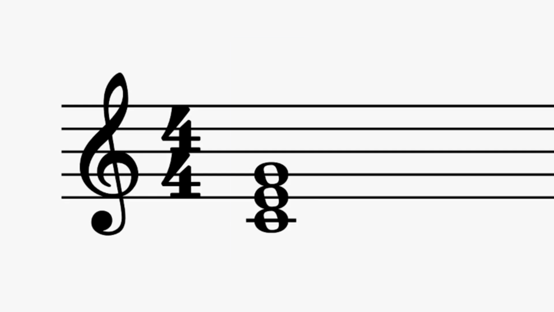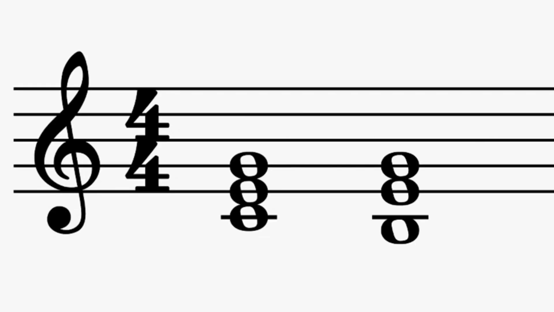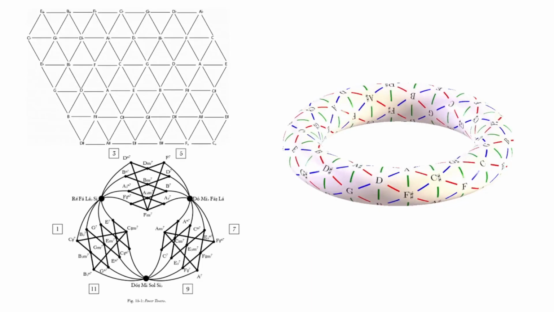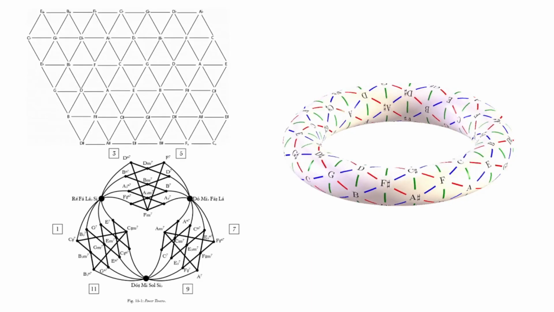For instance, take a C major triad. If we move the C down to a B, we get E minor. These two triads are considered closely related because they only have a one note difference. They are more closely related than, say, C major and E major, which would require the C to be moved down to a B, as well as the G to a G sharp. These half and whole step transformations are the foundation of Neo-Riemannian theory.